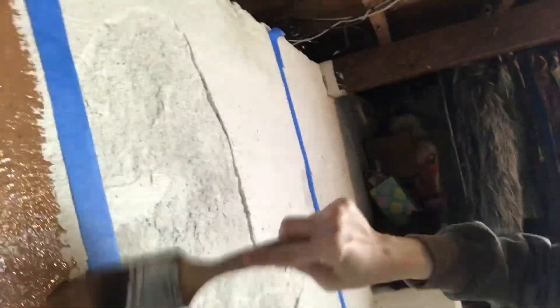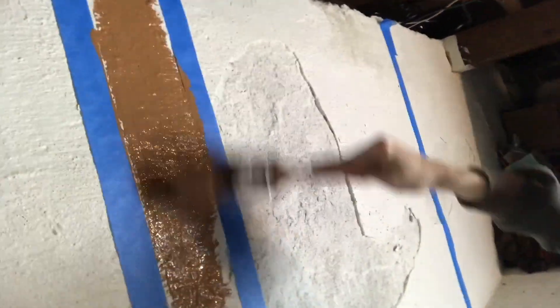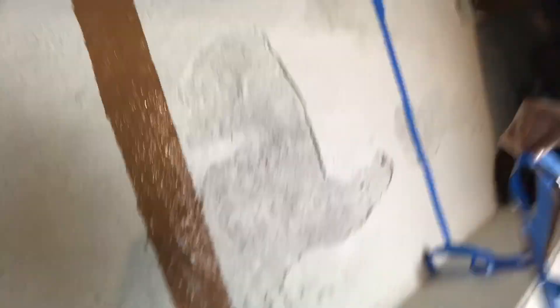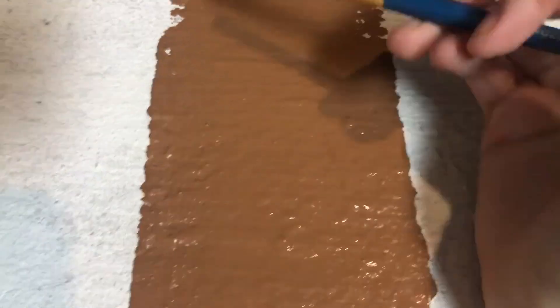After that I put tape on the walls to measure where I wanted my wooden planks, then I got some leftover brown paint and did a basic coat over the lines where I wanted the wood to be. Since the walls are so rough and uneven, when I peeled the tape off a lot of the paint had bled underneath, so I had to get a small paintbrush and clean up the edges. After that I went in with a really dark brown and did some random streaks to make it look like more than one color — I tried to give it somewhat of a wood texture.